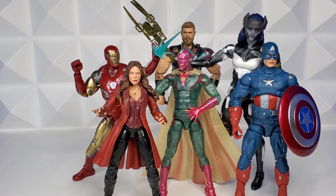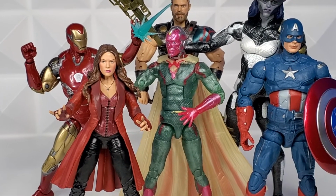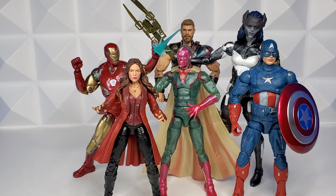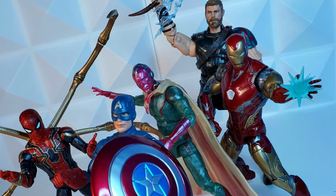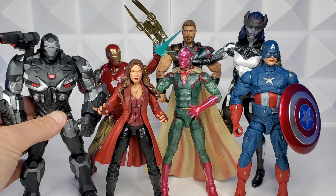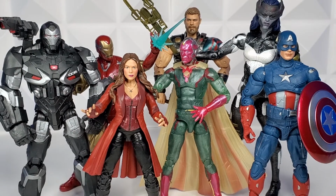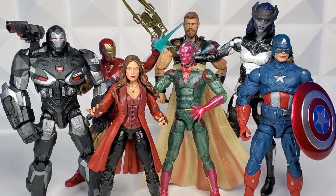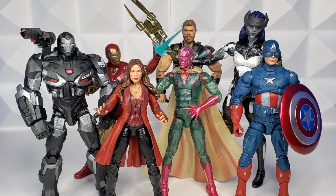Wow. Vision, he just stands out, and he adds something that no other figure I have adds to my collection. The magenta with the seafoam green, and he's translucent and so vibrant. Because I'm having so much fun seeing how they all look together, here is War Machine. What would you guys do with these figures? Tell me how you would set them up, or tell me which figures I should be questing for to add to a display to make it look even cooler than it is right now.